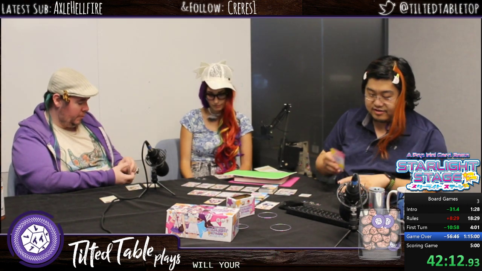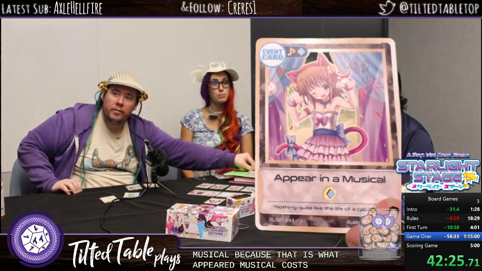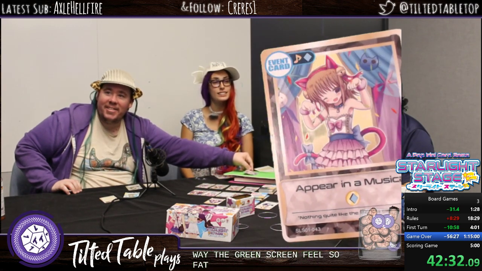Show people your fancy idol. You saw it before. I am going to send my actress out to appear in a musical. Of course he is, because that is what appearing in a musical costs. Blood Bowl team manager. What? Ooh, I like the way the green screen deals with that. Oh, I've heard of that. Look at the shiny. Yeah. I also love Blood Bowl, the actual game. All right, Chelsea, go.